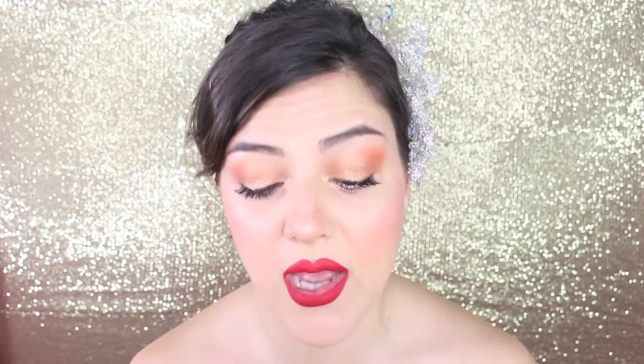What pushed me to recreate her look is that she has an eye shape like mine, where the mobile eyelids almost disappear when she opens her eyes. I loved the color combination they used on her. Vogue or another fashion magazine chose her as one of the best-dressed at the Met Gala. It's a very elegant and sophisticated makeup you can use for a night out, a dinner, or even a gala event.